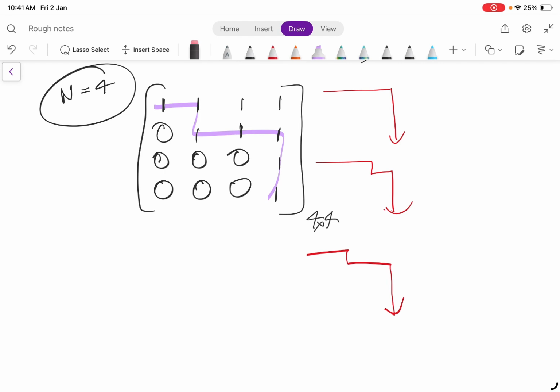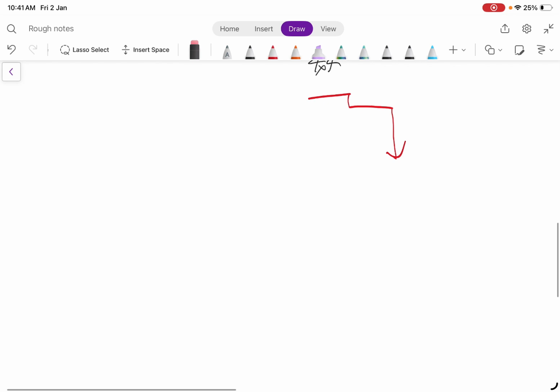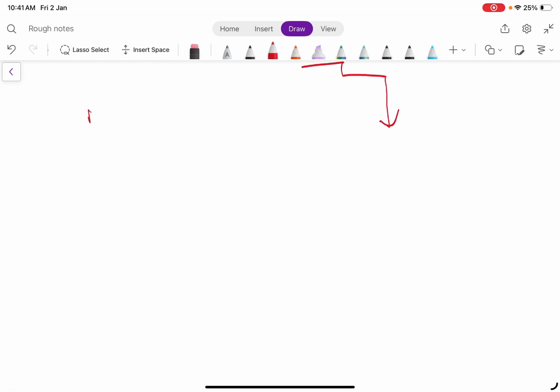Now I'll give you another example to prove that there are more possible arrangements to create exactly three paths. I'll take n as 4 as previously, so we need to generate a grid of size 4 cross 4.